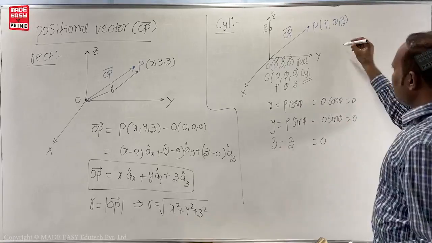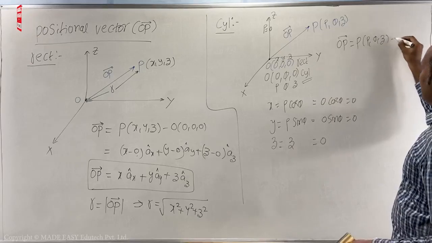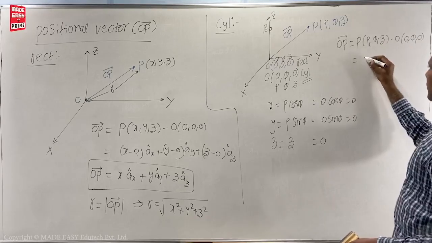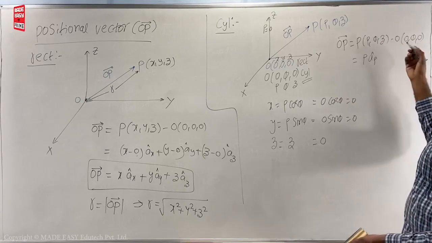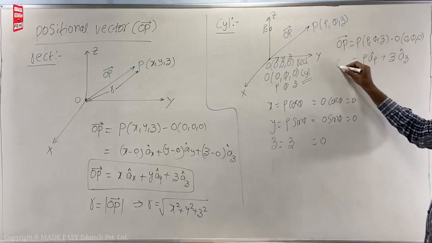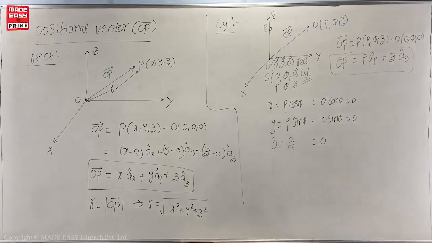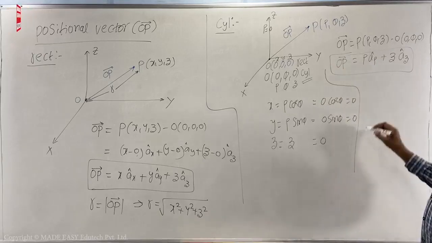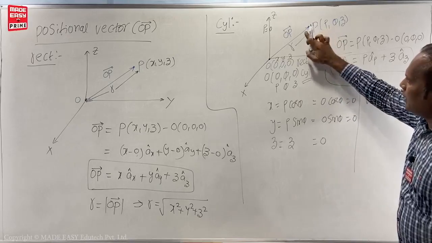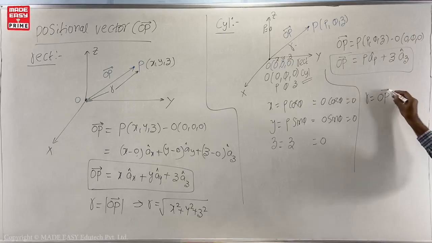So here OP bar means point rho comma pi comma z minus 0 comma pi comma 0. So that is rho minus 0, a rho, pi minus pi 0 plus z minus 0 into unit vector. So this is the positional vector of point P with respect to origin. So if you take magnitude of this, then you get a distance r here. This distance r, total distance now from O to P is r. Let us say r is the modulus of OP bar.